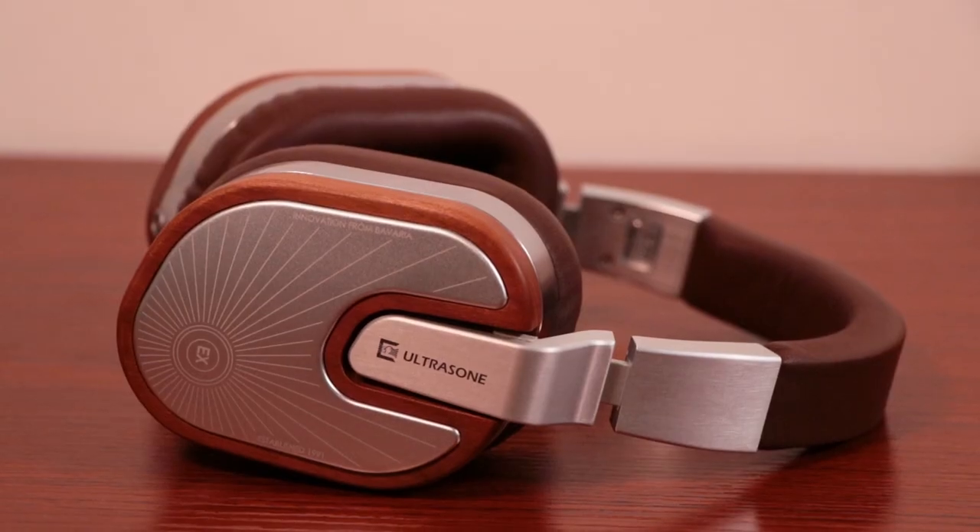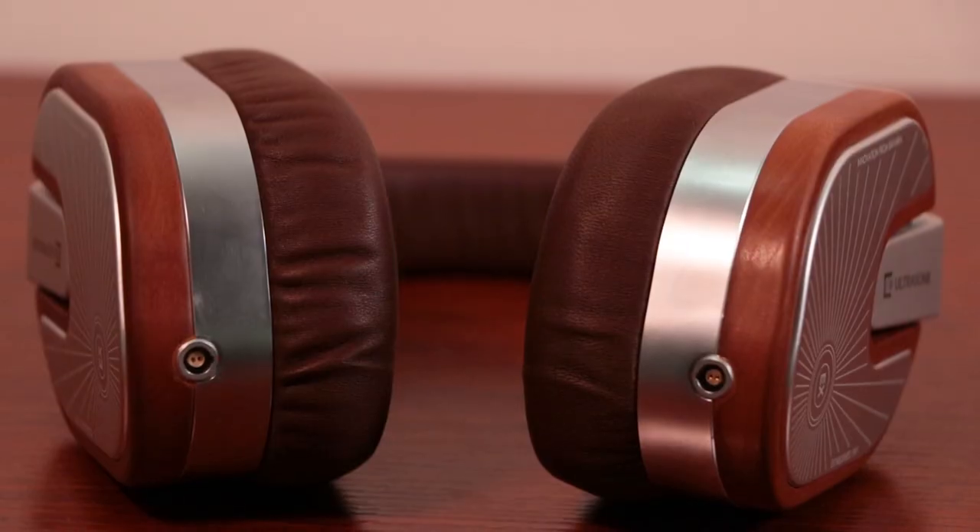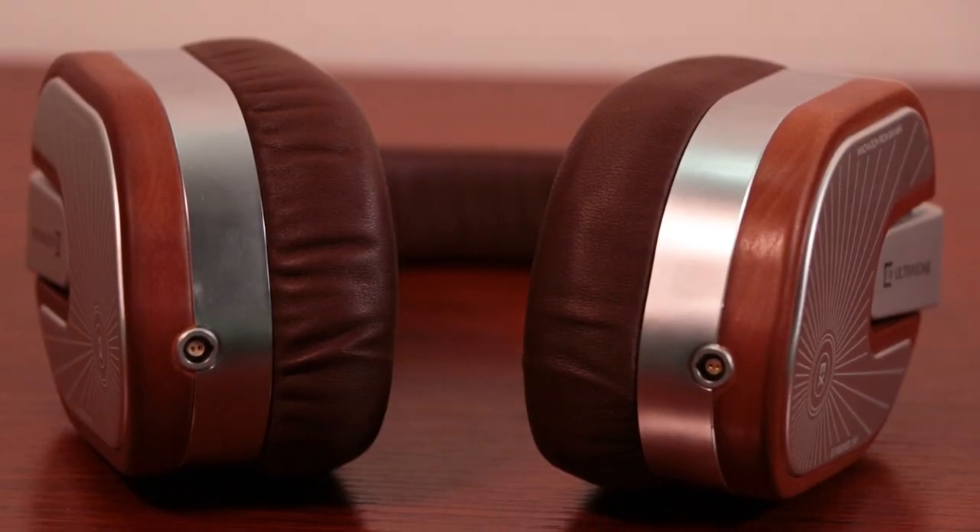An area that will always have a mix of opinions, especially with an Ultrasone headphone, is the high-end frequencies. Because this is a predominantly audiophile-focused product, the highs have great smoothness and accuracy, but they lack some of the lighter, airier quality you get in the open back original Edition 15. High frequencies in the Veritas have an emphasis on sharpness and crispness, which does wade into a bit of harshness and sibilance as you get closer to the extremes. This is pretty typical of Ultrasone headphones, so if you enjoy this quality you'll be happy, but if not, it's something to take note of as the signature might not work for everyone.